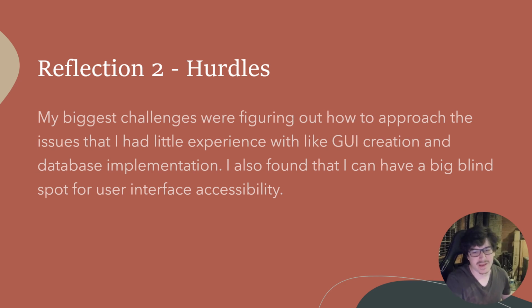In terms of hurdles, my biggest challenges were figuring out how to do the GUI, especially. That was really tough. And then the early parts of implementing the database. Of course, the user interface accessibility. I think I have a bit of a tough time with that. I spend a lot of time with random programs online, so I have a lot of tolerance for a bad GUI, I think. Also, adding in features, like when I feel like, oh, I need this, but do I really? That's tough for me. I always want to add in something.